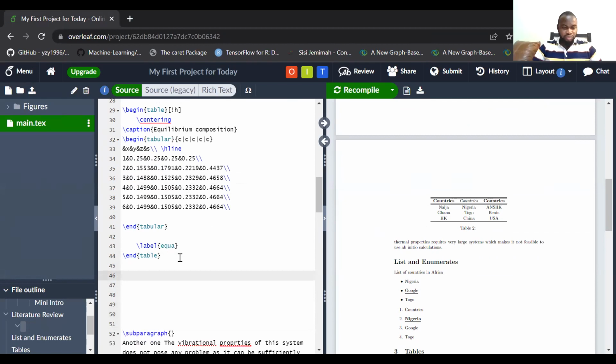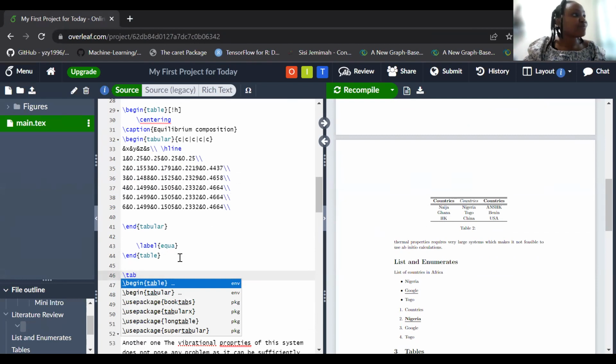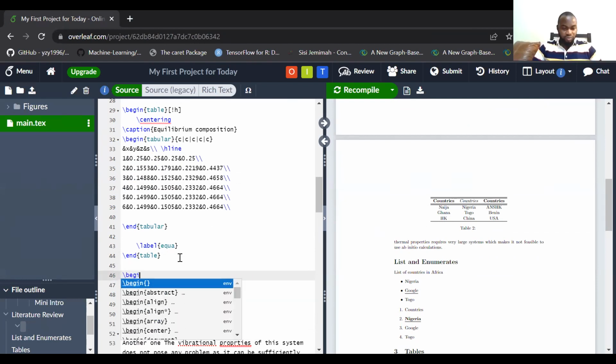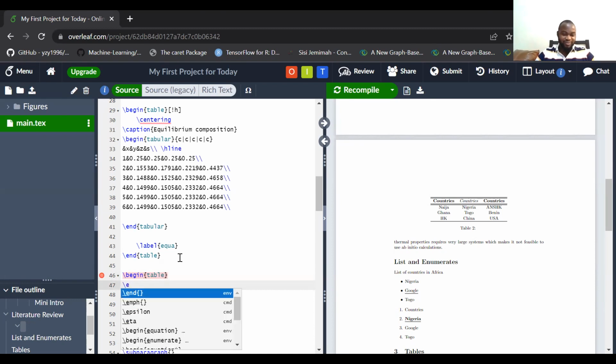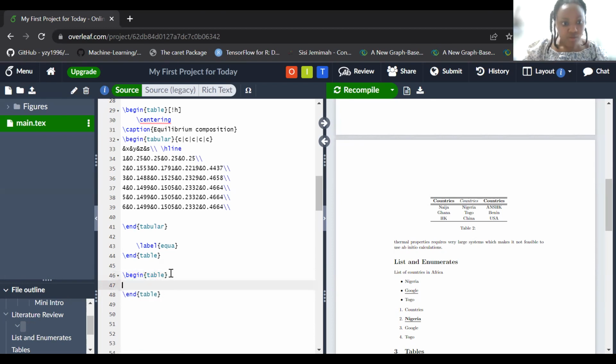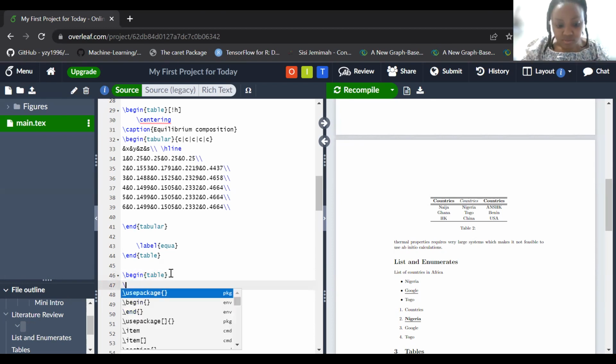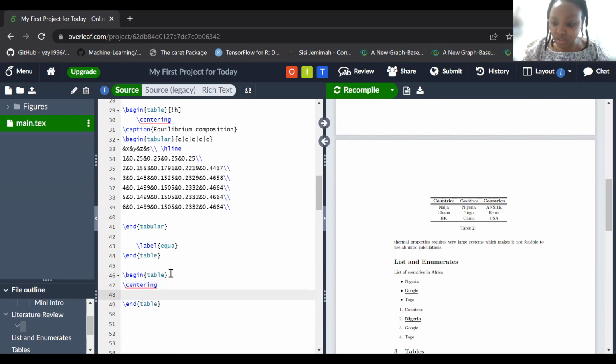So you can start with /table and then begin table. No, begin table. Yeah, that's all. Begin table, and it helps you with everything. Enter, it helps you with everything. Mine doesn't want to. Okay, it's okay. So just end. All right. And okay, so we begin tabular.